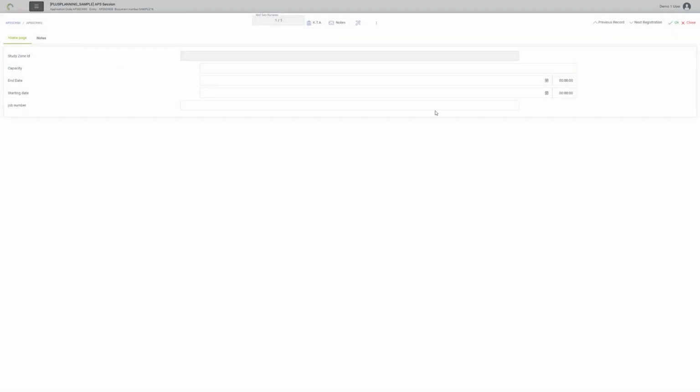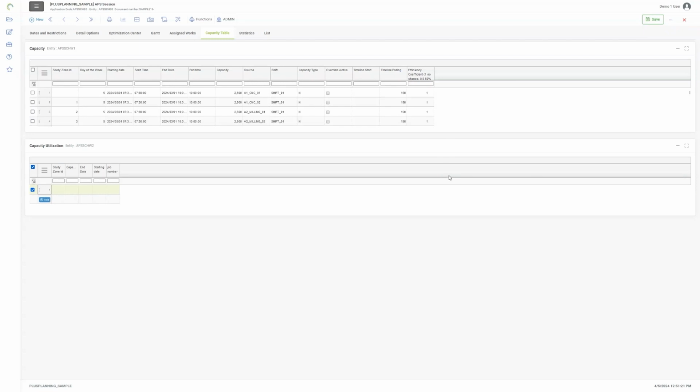This allows for a seamless interaction of production planning and execution. Don't forget to save your changes. The save button at the top right corner of the screen ensures that all your meticulous planning is not lost and is ready to be implemented in the real world scenario.